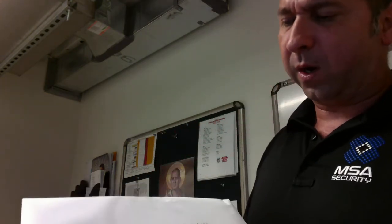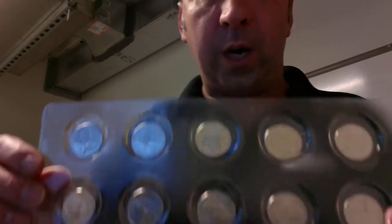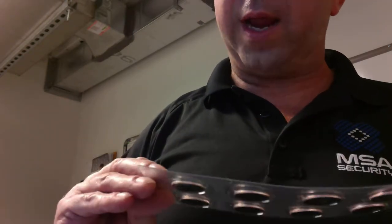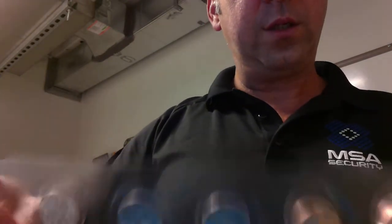The other thing we got from the Mint is very odd. I can't remember what this is, but it's a big box, but it's very, very light, and in it are America the Beautiful quarters, which, for the life of me, I don't know how I got this, but it says the 2020 America the Beautiful quarters circulating coin set. I am not sure why they sent this to me. But as you can see, it's all the 2020 quarters that came out. They're all from the Denver and Philadelphia Mint. You have the Denver up top and the Philadelphia on the bottom. So yeah, I don't know where this came from or why I got it or if I ordered it, but I got the circulating coin set. I will be checking those out for grades though to see what they look like.